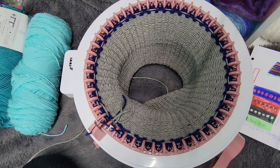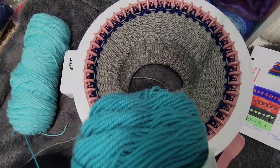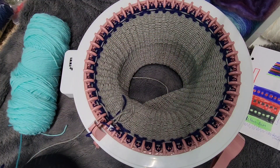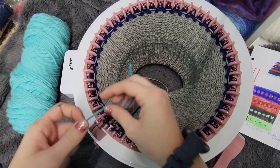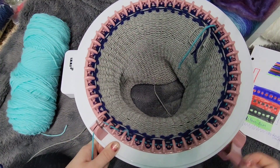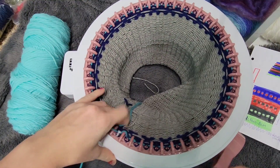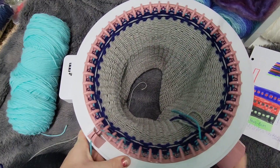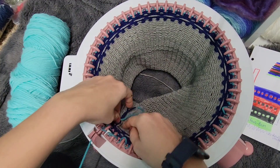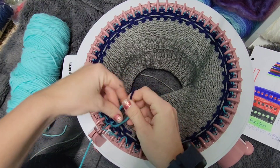Now we're going to cut away our darkest blue and I'm going to go in with my medium blue. I'm not really sure what a lot of this yarn is because it's coming out of my stash, but this one's Bernat Super Value. I bought a lot of yarn off of Facebook Marketplace so I have a lot of yarn I don't know the origin of. Now we're going to do two rows of our medium blue or whatever color you picked out. There's one, there's two. I'm going to tie this to the end of our last color so we don't want anything coming unraveled.